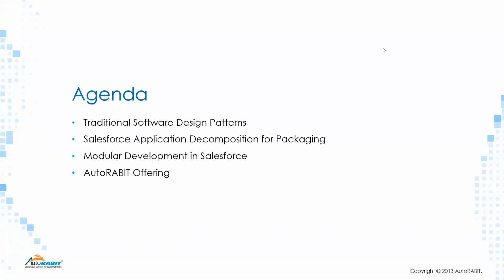We'll talk about the different schema offerings that there are in terms of database or business logic, and what are the specific metadata components that those particular sets comprise of. We'll also move on into more of the modular development. So it's great that there's second generation packaging, but how does this work? How do I make sure that I create packages successfully? How do I move it across the different stages? How do I commit to version control? How do I ultimately release this into production? So we will talk about that.